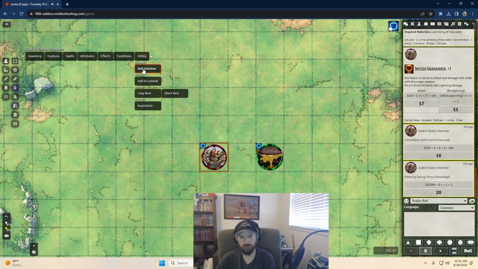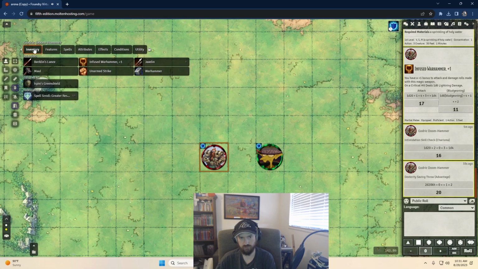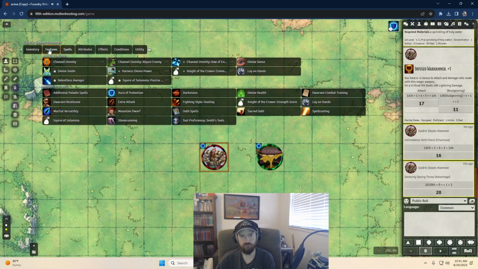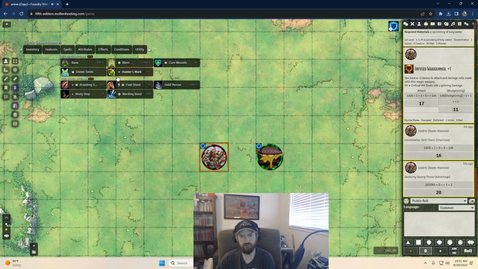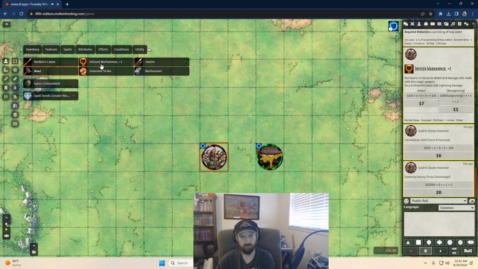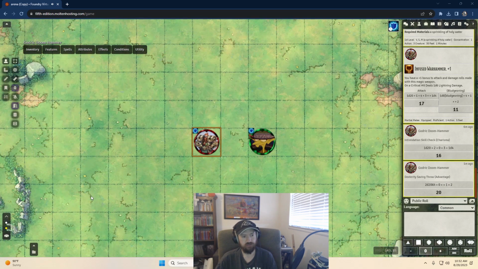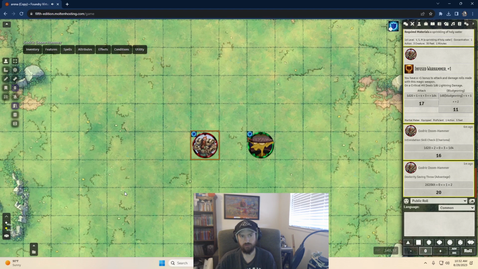With that is a really handy tool to use. Do note, it only shows what you have currently prepared. It will not show every single spell that you have or every single thing that's in your inventory. I believe it only shows things that are currently equipped or are readily available. With that out of the way, I think we could go to combat now. Let us place ourselves on the other map here, and we will go over that.